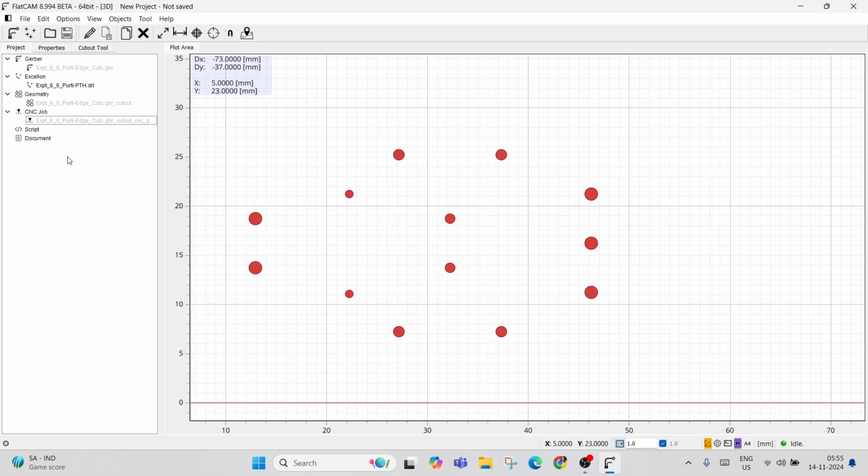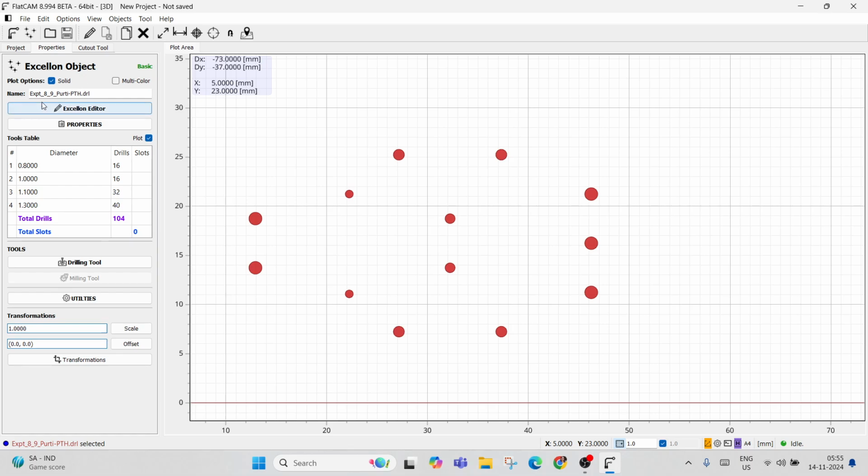So that is our motive. So I'm double clicking on this drill file that we have, the Epsilon drill file. Double click on this, and we will see the details about how many holes or what all kinds of tools we require, and how many drill holes will have to be done by that tool.